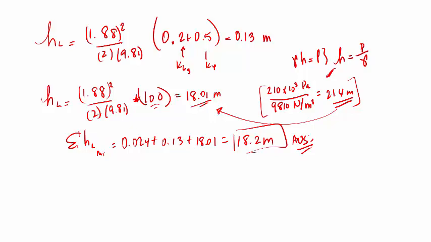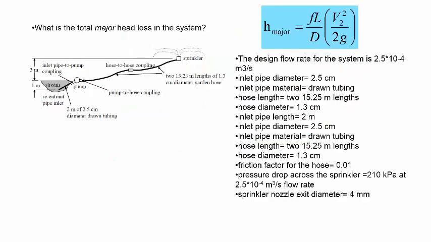Okay. So let's do the second part. In the second part, what we are calculating is the major head loss. And for the major head loss, what we have to do is look at these two things, which are the length and the type. Now, the friction factor for the hose, it tells you that it's 0.01. It doesn't give you a friction factor for the run tubing, and really the reason they didn't give it to you is because the losses there are so small. They didn't even consider them.